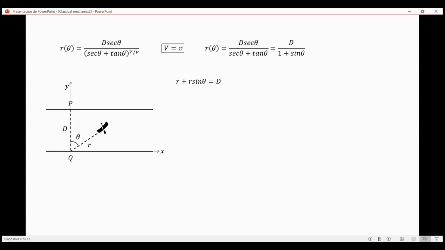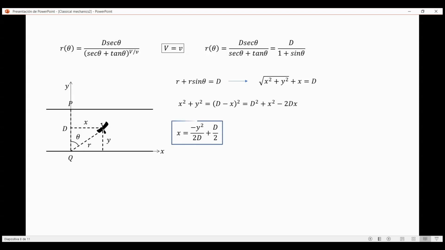And if we look at the drawing, this is axis y and x. And what is the radial distance? The radial distance is just the square root of x squared plus y squared, and r sine of theta is just x. So this is the same as this in Cartesian coordinates. We manipulate it a bit, we take the square, we subtract x here, and we have that x squared plus y squared is (d minus x) squared, and we develop the square in the brackets, and what we get finally is that this x squared cancels with this x squared, and solving for x, this is equal to minus y squared divided by 2d plus d over 2. And this formula here is a parabola with vertex at x equals d over 2, y equals 0.